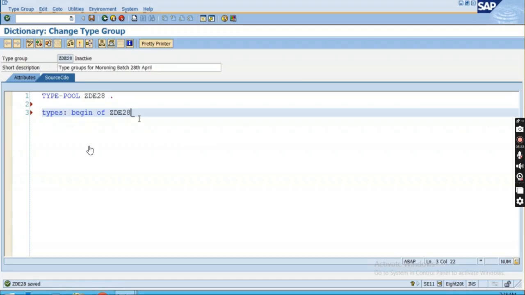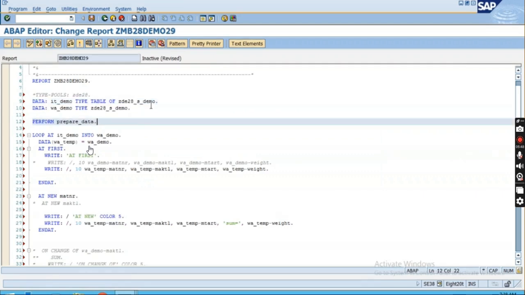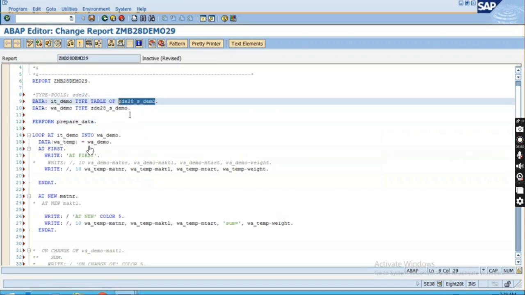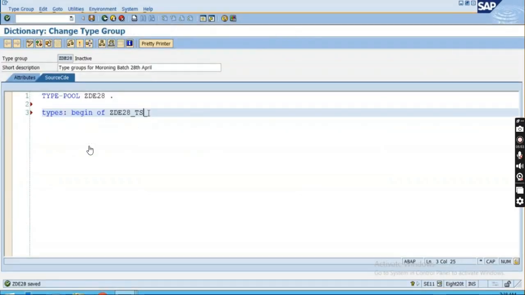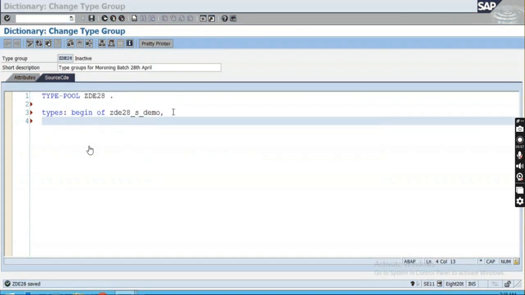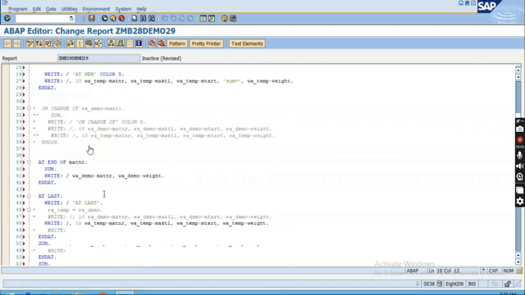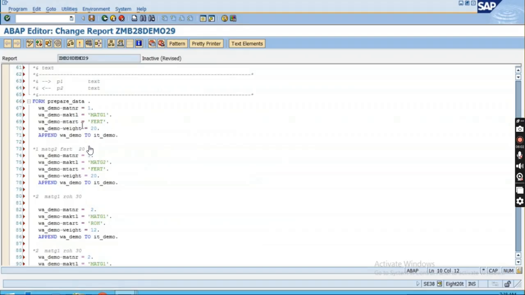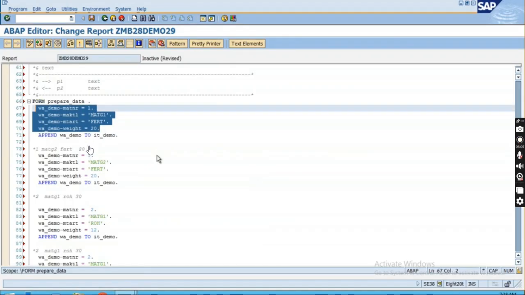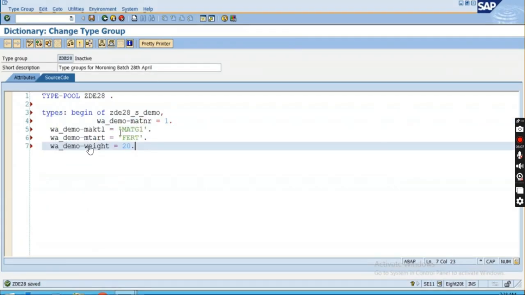So here I have given the name of the type group, and then ts_. It was related to a material structure, right? Demo, let me give the same name. Ctrl+V, comma, and I have to declare the same number of fields and everything. I'll copy this one and paste it over here.